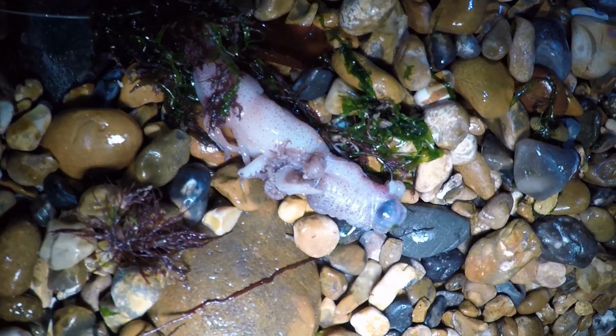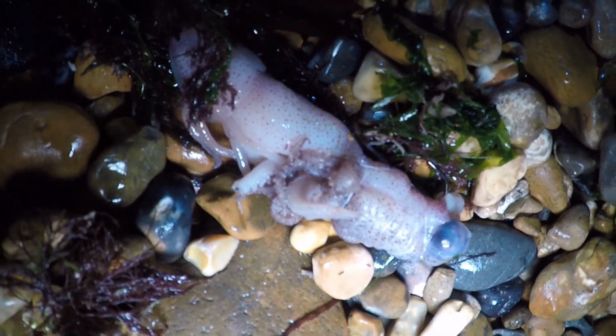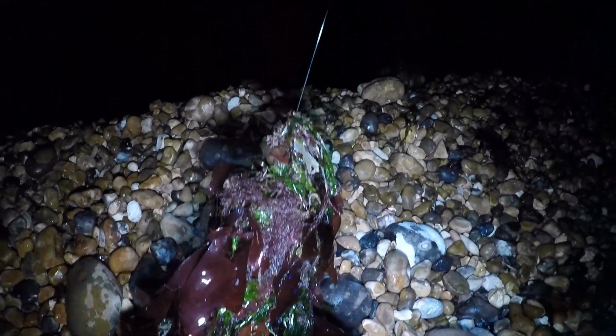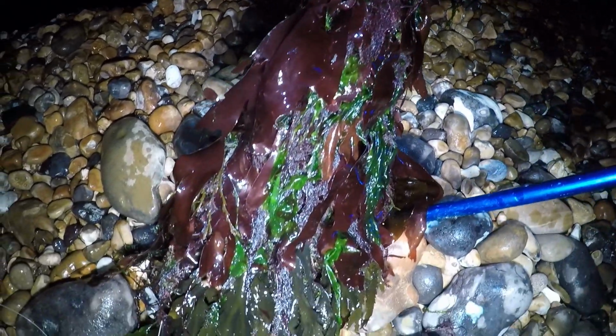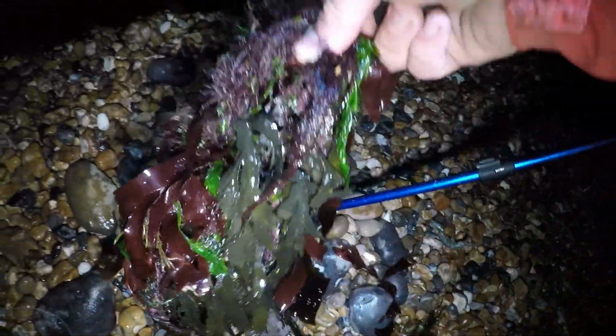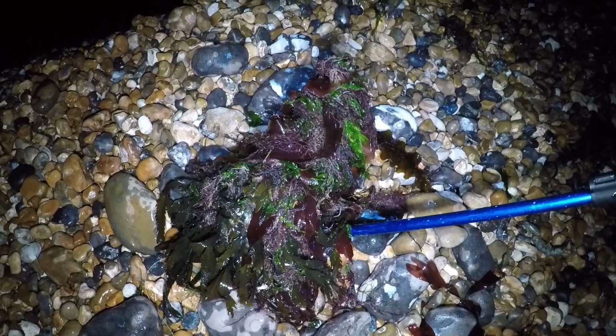Right, so there's my squid bait. I've just been messing around with it. I've been nicking the squid off the cliff, giving the squid a go. And there's all the weed that I've just pulled in on my rod. So yeah, it's not going too good at the moment with the weed situation. But the size of that, big bits of weed there, not good at all.